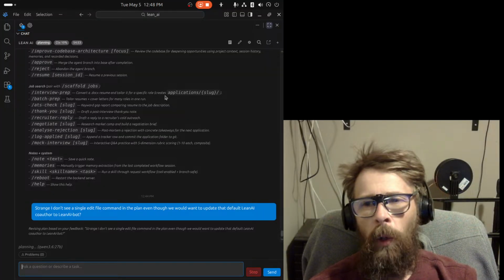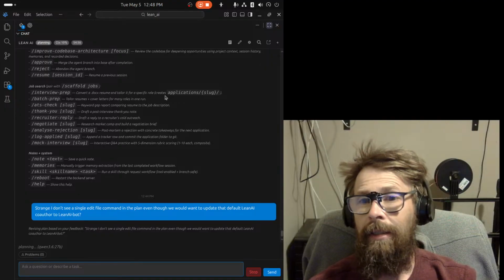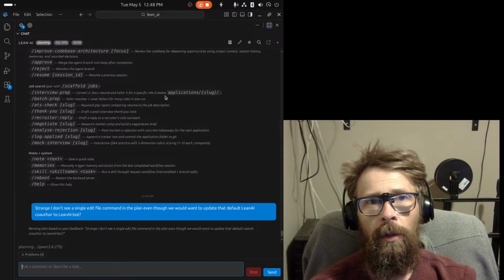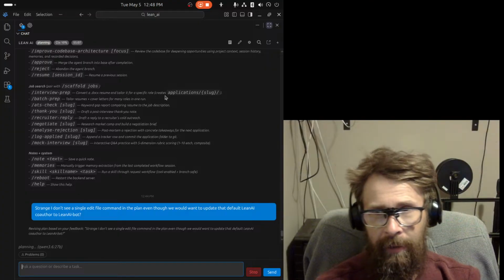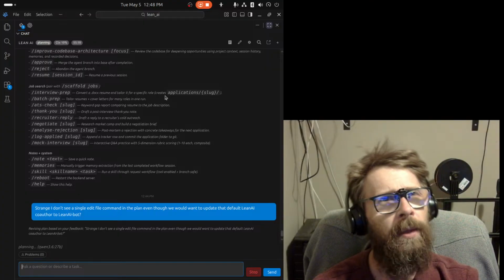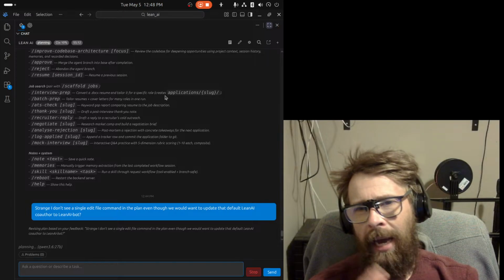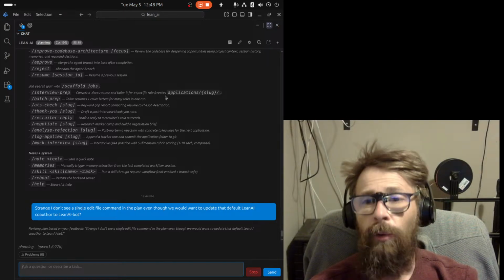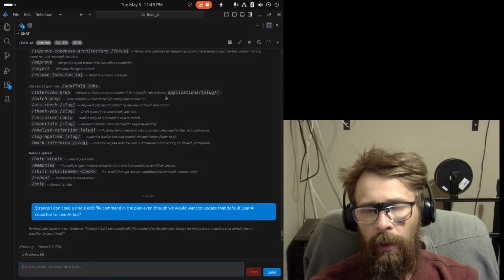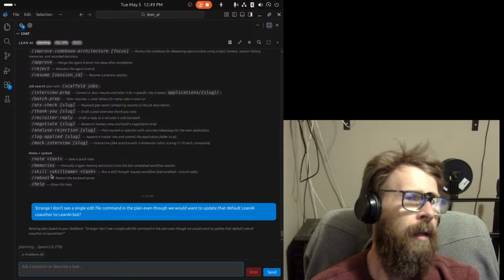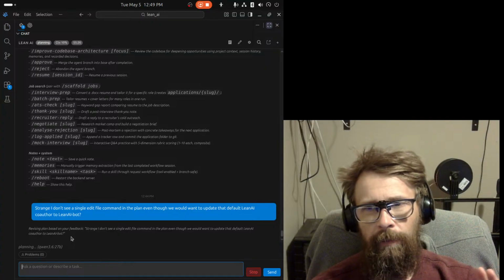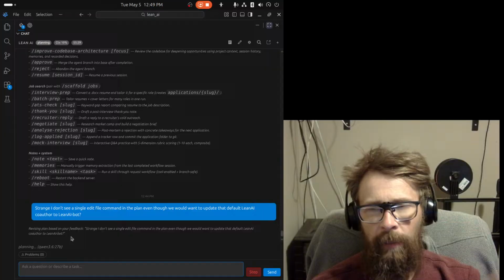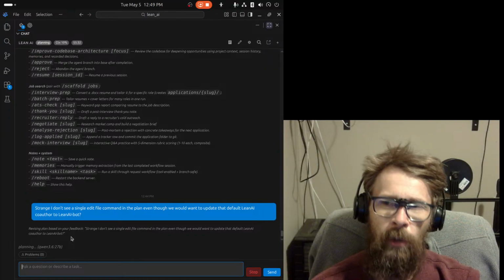The LLM also does not have the ability to delete anything outside of your repo. If it wants to run any commands through bash that are unrelated to the directory in your repo, it will automatically pause and ask you if you will give it permission. If it is working inside of your repo, you're not bothered. The LLM's commands are just allowed to go through. And the reason why is because we're on another branch.